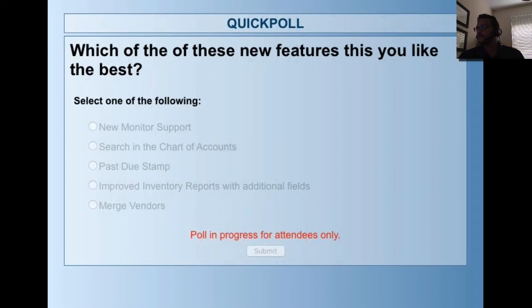Okay, and then we had a lot of questions about the merging of vendors. Is this accountants only? How do you merge client vendors? Will the merge vendor feature in the accountant toolbox work on site at the client as well? Okay. Several questions about that. Right. So what we're about to do a demo on is merge vendors. The quick answer is it's only available on the accountant's queues. If a pro advisor logs into their QuickBooks to a client's Pro or Premier account and they enable the accountant's toolbox, that is going to be available there. So it will be available in QuickBooks Enterprise, in QuickBooks Enterprise Accountant, in QuickBooks Accountant, and through the accountant's toolbox if you're an accountant or a pro advisor supporting it.